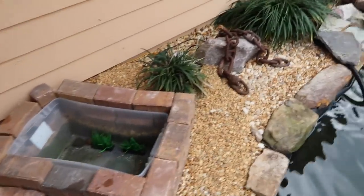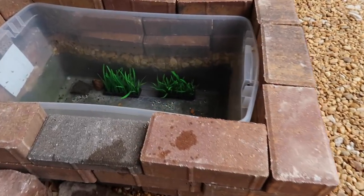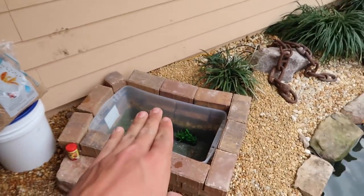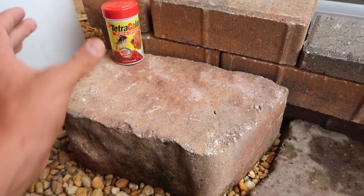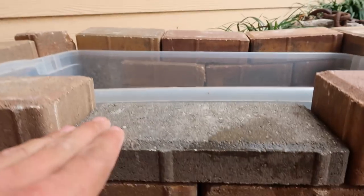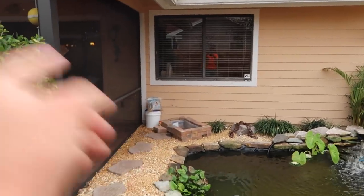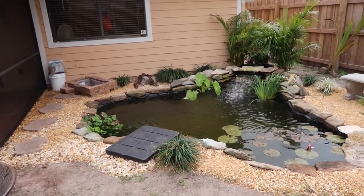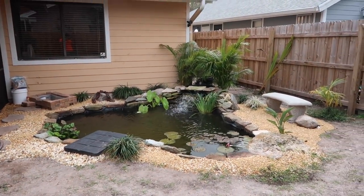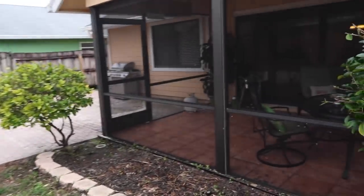I just worked on this to get every single stone perfectly level. It came out perfect — I went up another level so you can't see the plastic whatsoever when you walk up. That'll be full with water and I'll have the filter in there in just a second. I also added this little stone right here so I could put the food on it — looks real neat. I made it a little lower right here like a little opening. Now I'm gonna add the filter and extension cord with the heater that's in that white bucket. Look how it looks from a far distance — it literally looks like it's meant to be there.